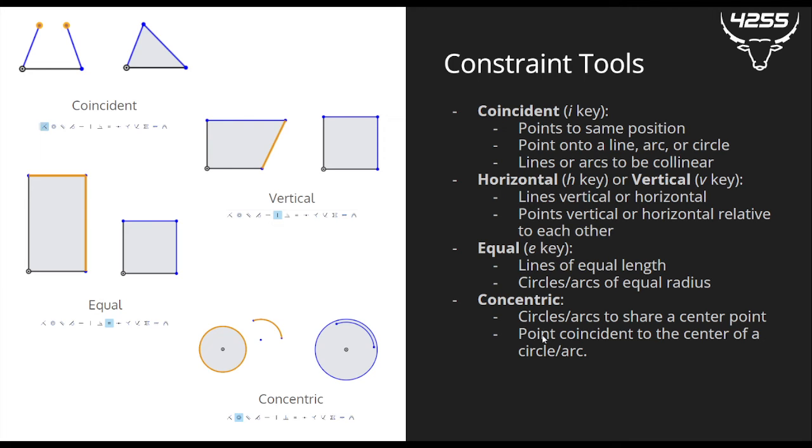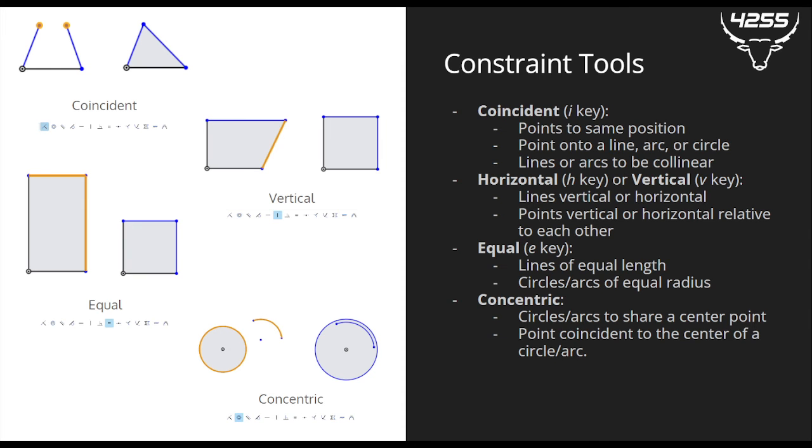So the specific constraints, I was mentioning a few of these offhand just a second ago, but the most important one, and the one that gets used a lot, is coincident. It's a constraint that forces 2 points to be touching, and the keyboard shortcut is the I key. So this constrains 2 points to the exact same position. As you can see in this example here, we've got 2 points. I've selected them, I've pressed the constraint key, the I key, coincident, and it's brought them together, made them touching. Also, you can either press the key before you press your entities, or you can press your entities, then press the key. It doesn't really matter what order you do it in when you're applying constraints.